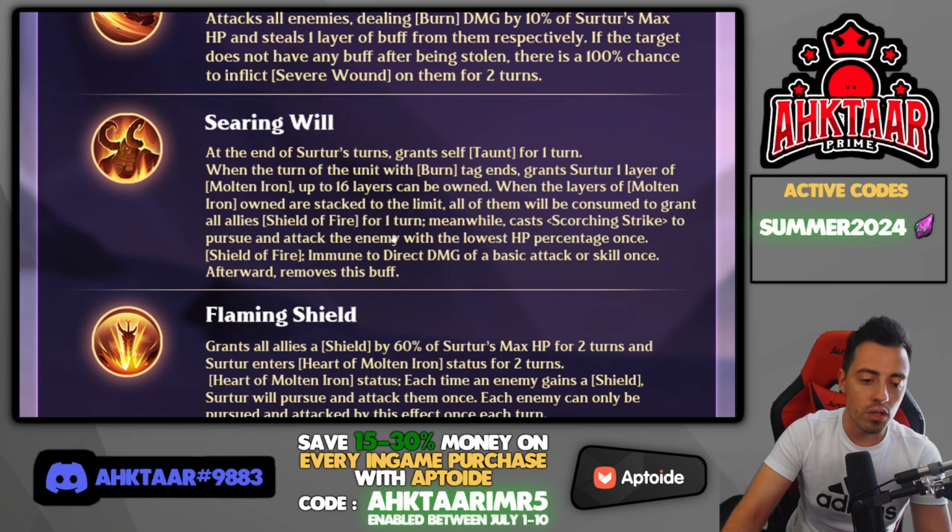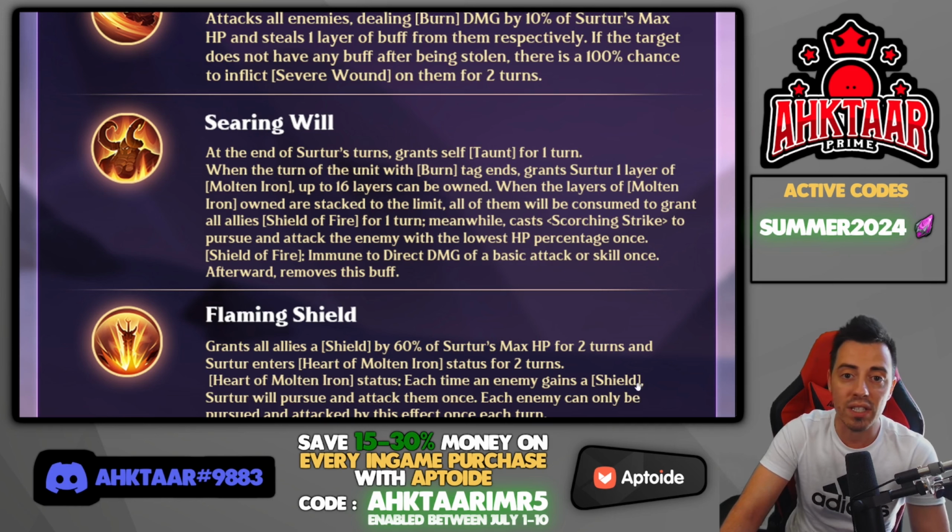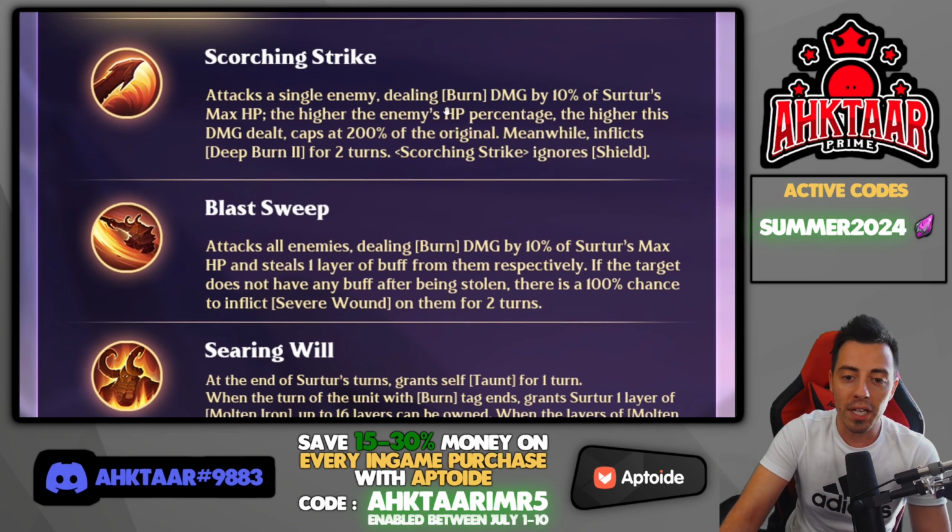So if you want a quick recap on the hero, he's going to be really nice even without any exclusive at all. He's going to grant your heroes a big shield, 60% of his max HP, pursue the targets every time they are getting a shield, deal damage ignoring the shield in front, but if the target has a shield and if you have the exclusive 3 on the hero, you are going to deal way more damage on the target. On a basic attack, you can apply deep burn 2, increasing by 50% the burn damage taken by the opponent.